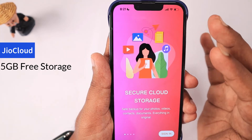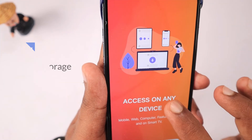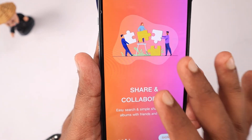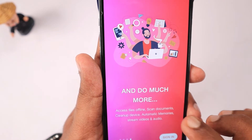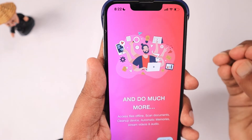I recently came to know that Jio also has a Jio Cloud feature where you can store your data and share and collaborate with friends using simple sharing tools. You can also perform scans and store all that data within your Jio Cloud. However, they currently only offer 5 GB.